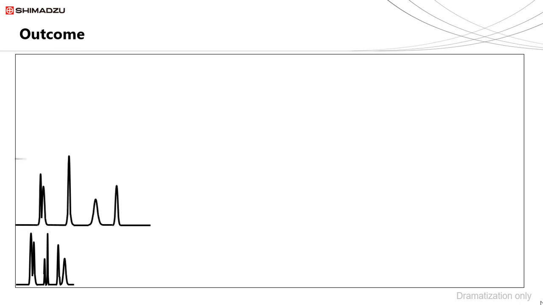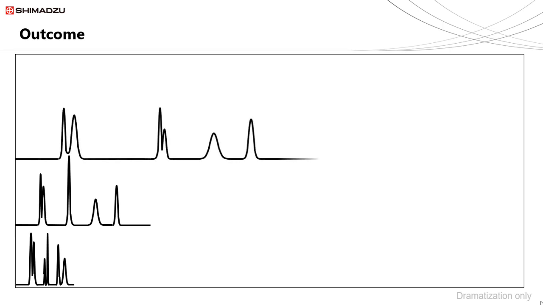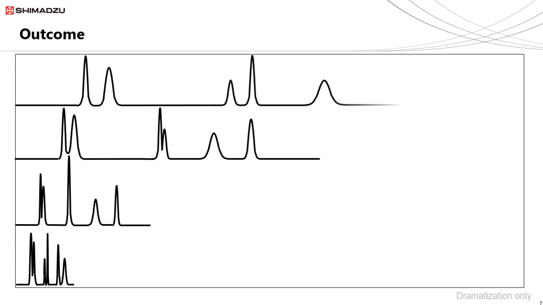When we start developing our method, we may have a jumble of peaks that are closely eluting or even co-eluting. This dramatisation shows the optimisation process, whilst altering various conditions of things such as pH or temperature, solvent composition, and even functional group of the column. The peaks begin to separate into clearly defined individual peaks. Further optimisation can then be carried out to shorten the overall time of our analysis, whilst maintaining elution order and relative separation, known as efficiency. We will cover this within some of our future sessions.